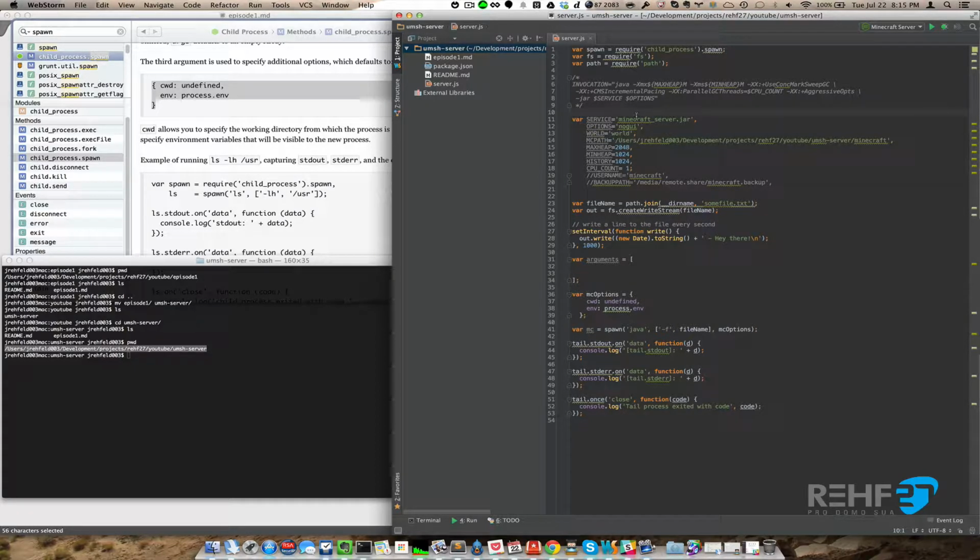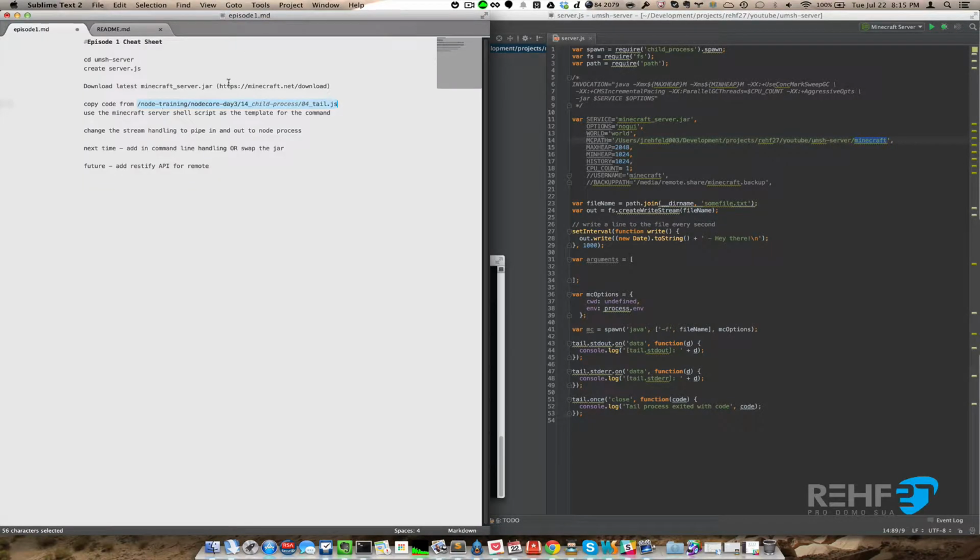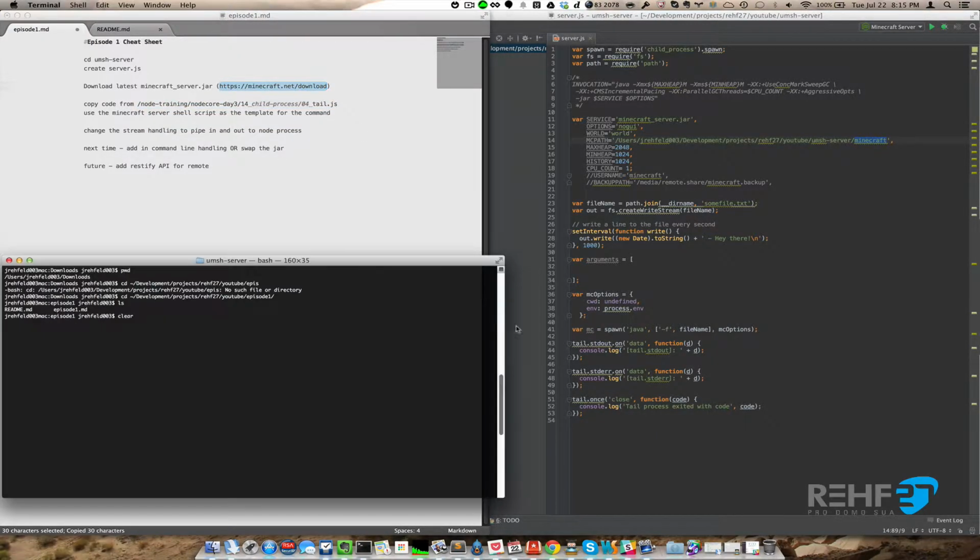All right, so I also need the Minecraft jar. So I need to go download the Minecraft jar into this folder. So first of all, I'll probably need to create that folder. So ls, let's make dir Minecraft. And then you'll get the latest jar, and that's via here. So let me go get this and put it in there.